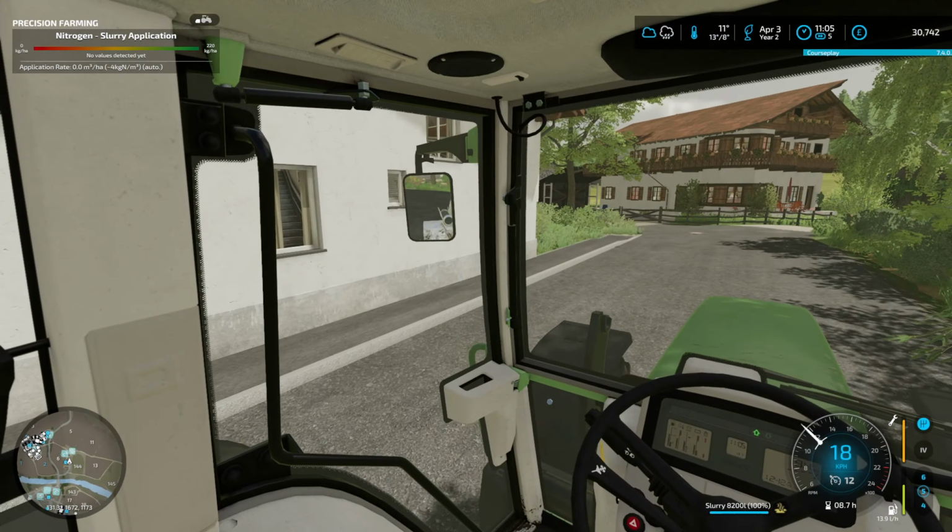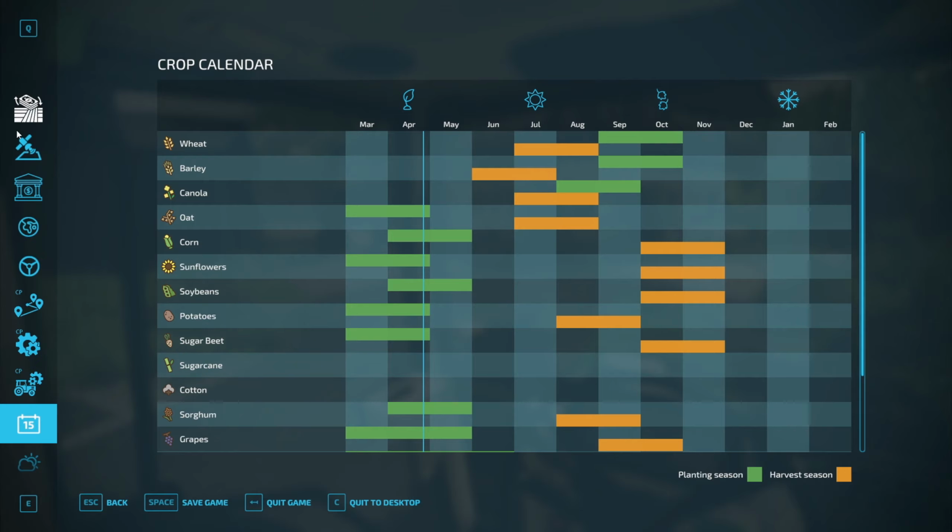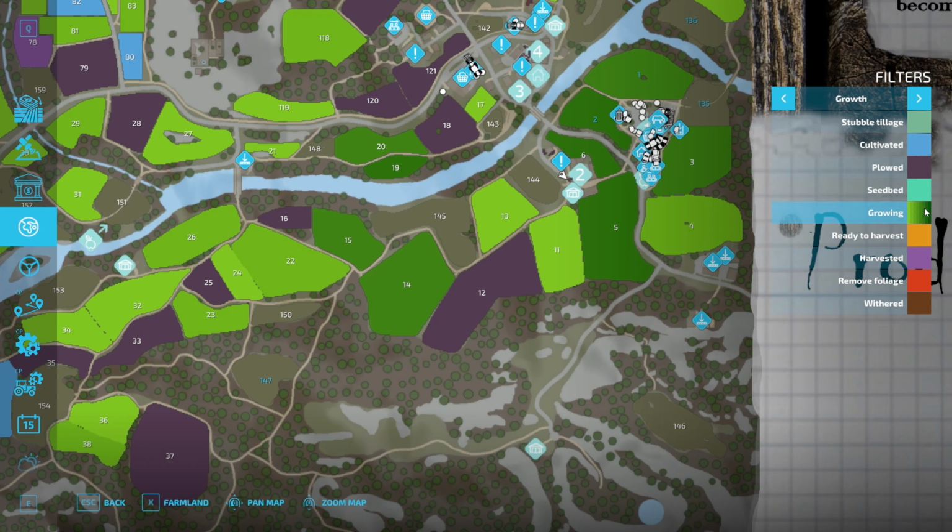On my way to the forest field. And the thing that's bothering me the most is the time it's gonna take until the corn is ready to be made into silage. So it's gonna be September, because that's when corn is gonna be one stage before ready for harvesting the kernels. So if you want to make silage, it has to be one stage before it's ready for harvest, if you know what I mean. So if I show you, the state has to be this dark green. This is then ready for silaging.